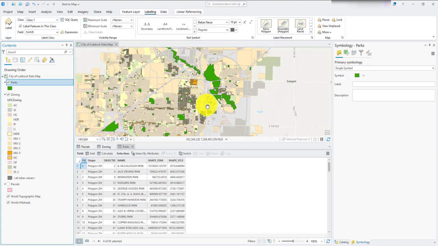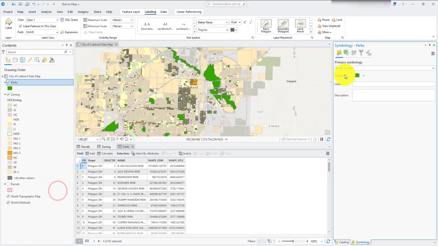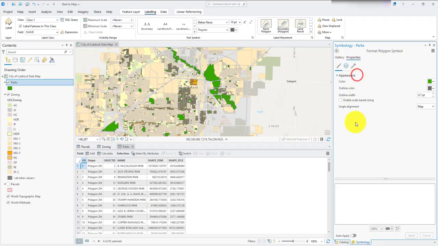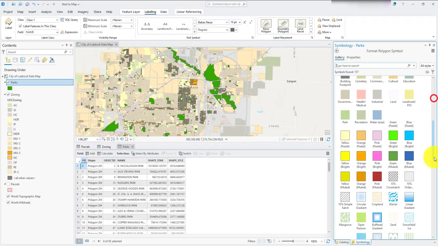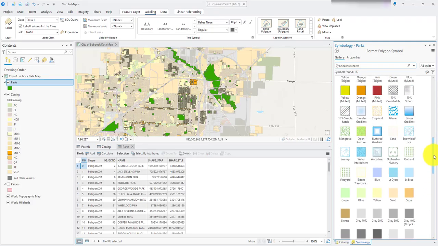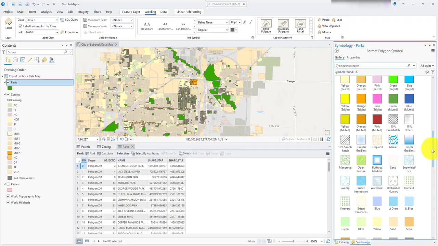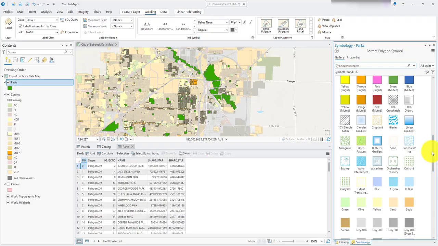Also, if this green is too boring, what I can also do is go to my symbology, and then instead of this I can go to my gallery, and in gallery I have tons of interesting symbols with hatch and all the good stuff. So I can actually go for, say, something like this, and then I have an interesting hatch pattern.